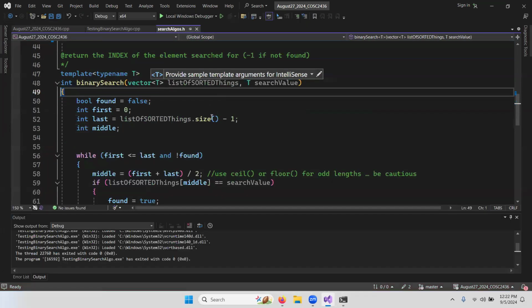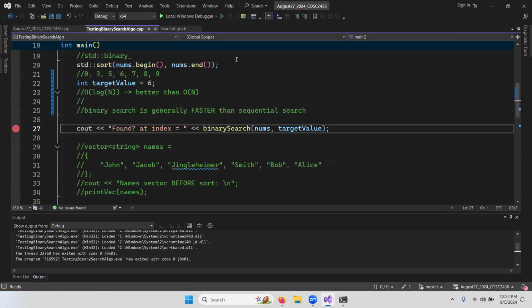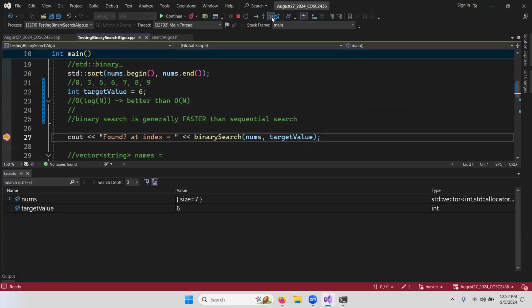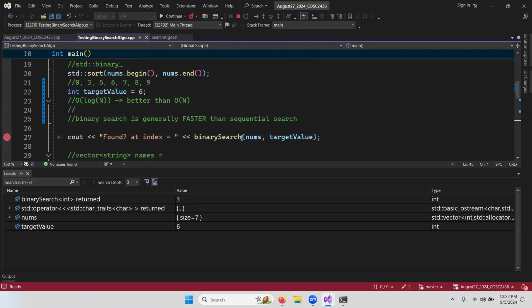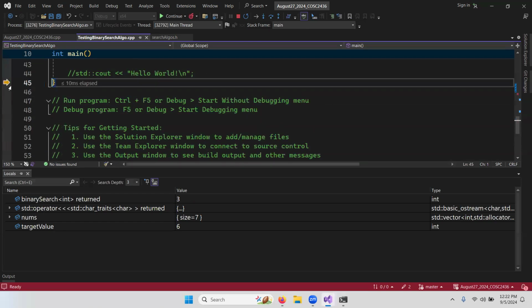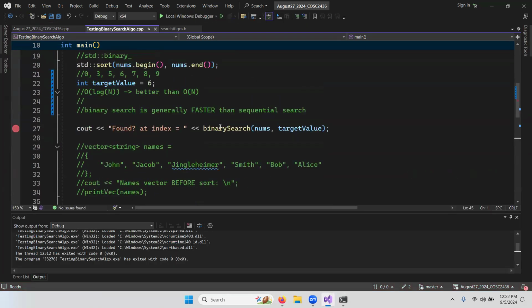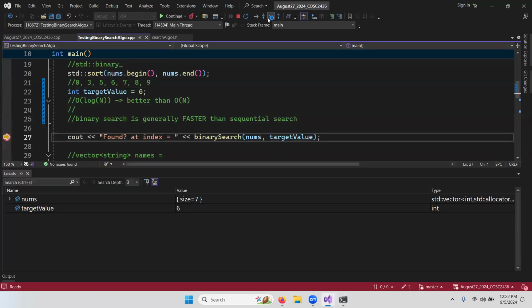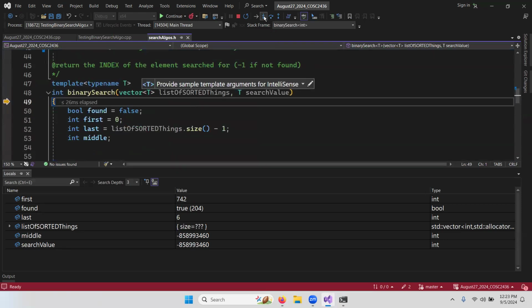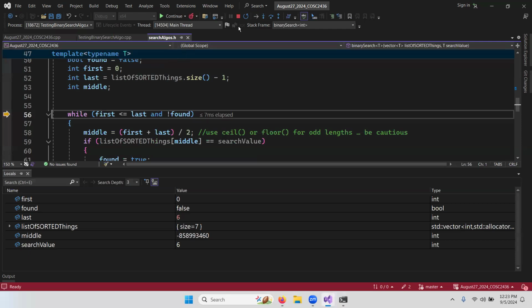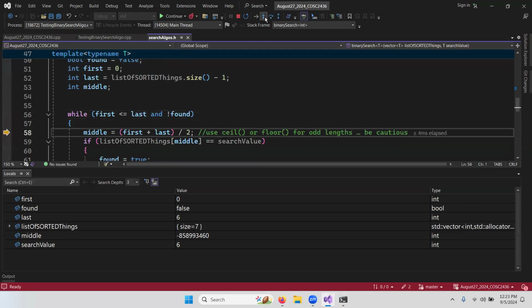Let me remind people of how these buttons are working here. If I say step over, it will step over that function definition. It just stepped over, and the cursor is right here at the close brace. So that's what it means to step over. It steps out of the main function, but if I want to see the details of this function, I click step into. Okay, all right, no changes from last time. Okay, still no changes.